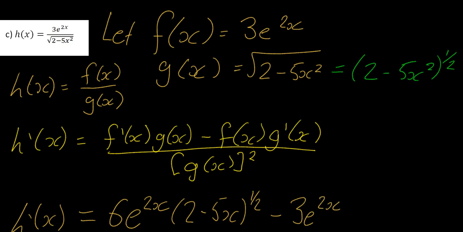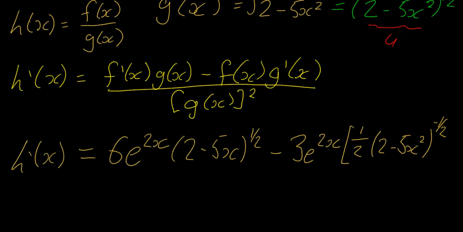multiplied by the derivative of g, and this is why we have this in index form over here. So multiplied by the derivative of this, so we're going to need to use the chain rule here. So if we treat this as, let's say, the inside is u, so you can have u to the power of half. Taking the derivative of this with respect to u is going to give us half u, but that's 2 minus 5x squared to the power of not half anymore, half minus 1. It's going to give us negative half.